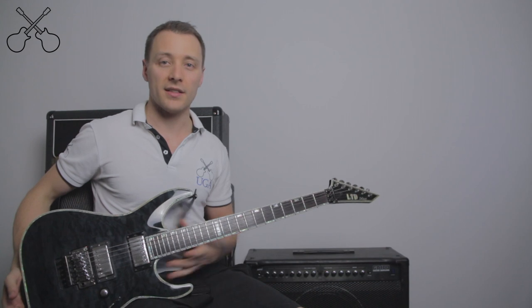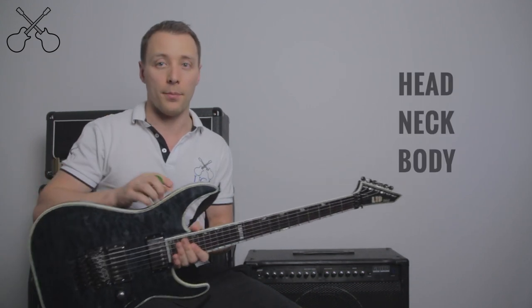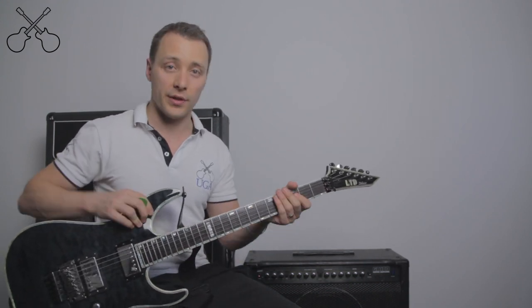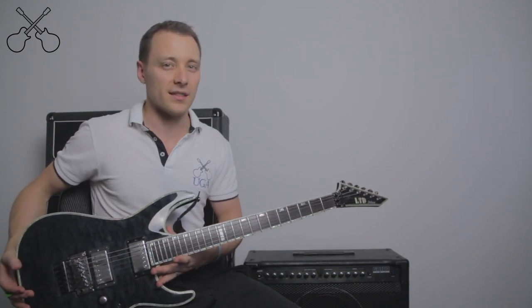As you can see, the guitar has the same main three parts as the acoustic guitar. We have the body, the neck, and the head. We still operate this guitar by holding down strings and then playing that string; however, the way the guitar itself functions is a little different.